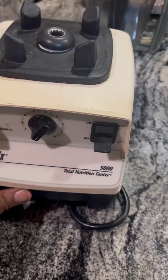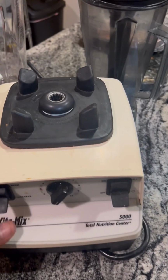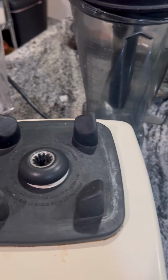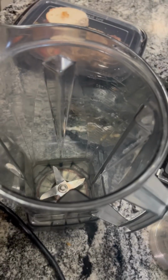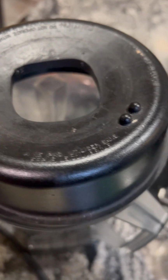So I've got this old Vita-Mix 5000 that used to belong to my father, and I guess it was broken. I'm pretty sure it's broken because I could see that this thing here is broken. But when I got it, I had actually replaced this, because the old lid, which I had thrown away, was broken. I guess it was a plastic lid and it was broken in pieces down inside of there. So at some point it had broken.